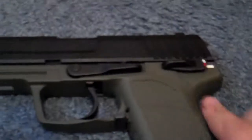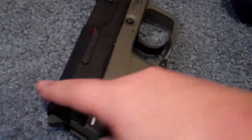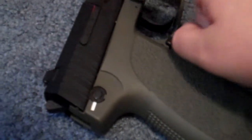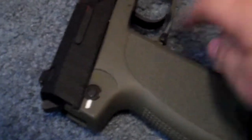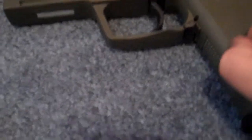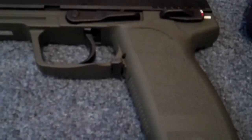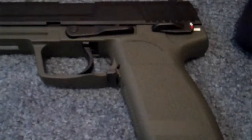The slide block and release are metal. Most of the important parts — safety, trigger, slide lock, hammer, sights, and the mag release — are all metal. The lower receiver is plastic, but it's not cheap junk. Some people avoid guns with plastic frames, but that's not necessarily the right call.